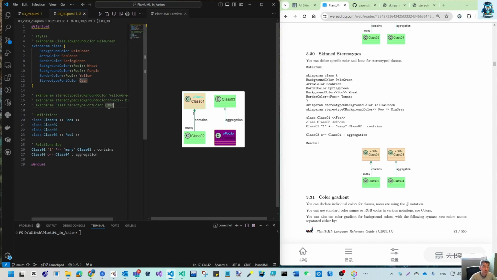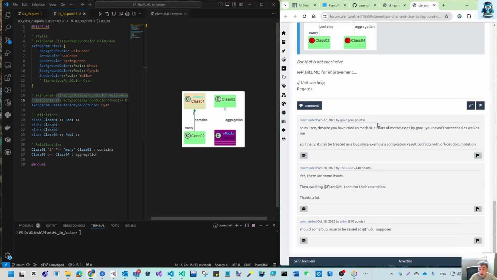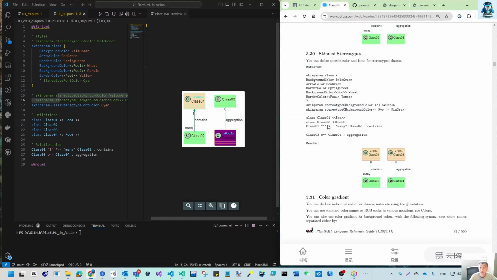But now I just want to add another parameter for you, so that you can adjust your stereotype font color. But for these two, even after the last video where I searched this, you can read from the discussion for this one. There's no specific solution yet, so it's possibly still a kind of bug.